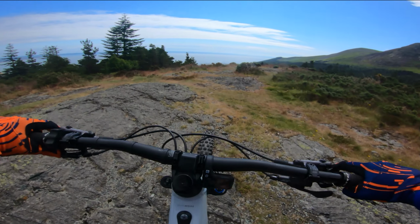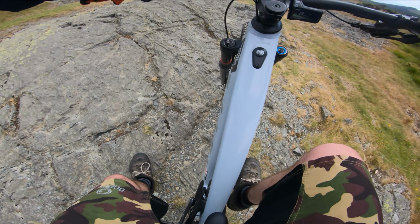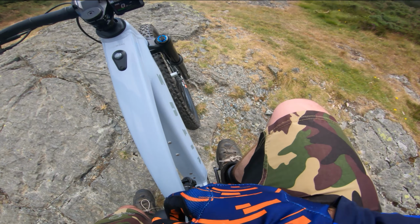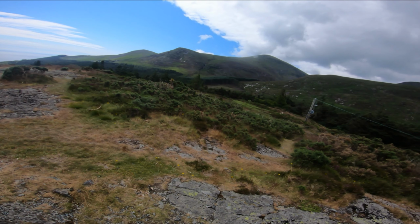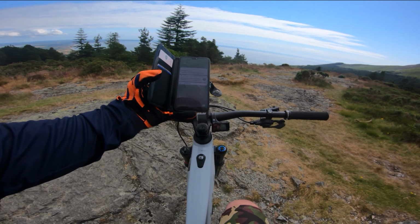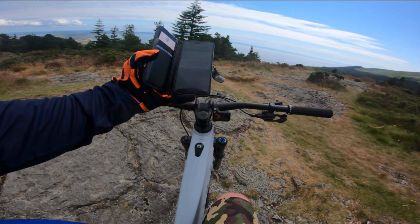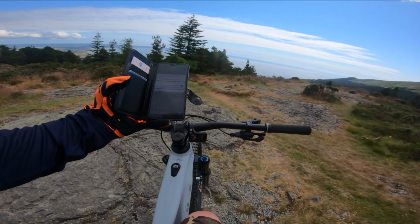So folks, as mullets go, can't really tell the difference here on the uphill. So it's a mullet bike, 29 in the front, 27.5 in the back. So just get the phone out and see what time we've got. So it was roughly 10:45 when we left, and it's 10 past 11, and I stopped to sort the GoPro out, plus let air out of the tires and stuff, plus there was a wee bit of a hiccup up that first wee trail. So what's that? Yeah, 25 minutes.